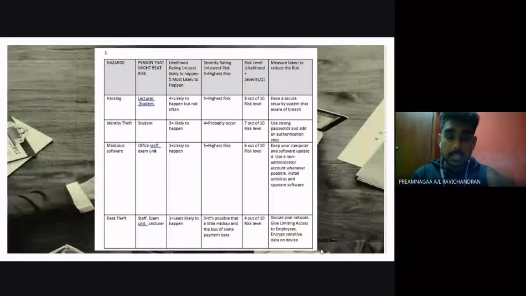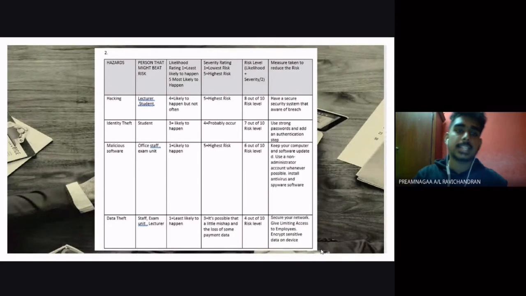The identity thief might steal the student information and leak it online, so the likelihood rating must be 3 because it's likely to happen but not frequently, and the severity is probably 4, and the risk level, likelihood plus severity, is 7 out of 10. There are many ways to reduce identity theft.